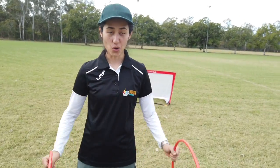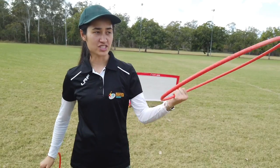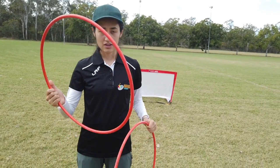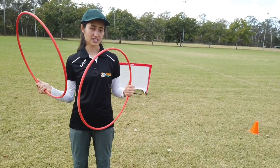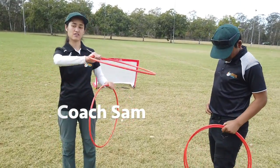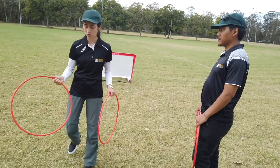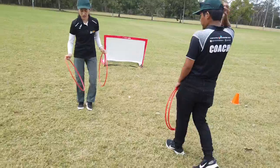Alright, so now that we've finished all of our activities, we're going to have a fun little game. So with the game, Coach Sam is going to step in and help me. So we both have 2 hula hoops each. And for this, we're going to start from back here, and we have a finish line over there. And we can only get to our finish line by stepping inside the hoops. I'm just going to show you a little demonstration.